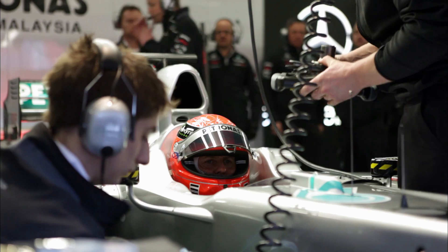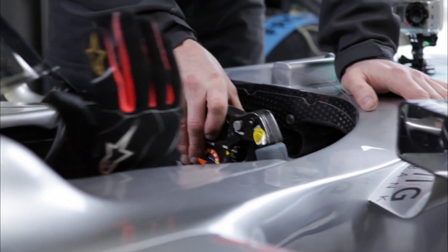Also, it has to be quick release. We have to take it off to get the driver out. If he has an accident, he has to take it off as quick as he can. It has a quick release snap on the back which, in the flick of two fingers, he can throw the steering wheel away and jump out. This allows him to move his legs to get out of the car — without taking that steering wheel off, he simply cannot get out.